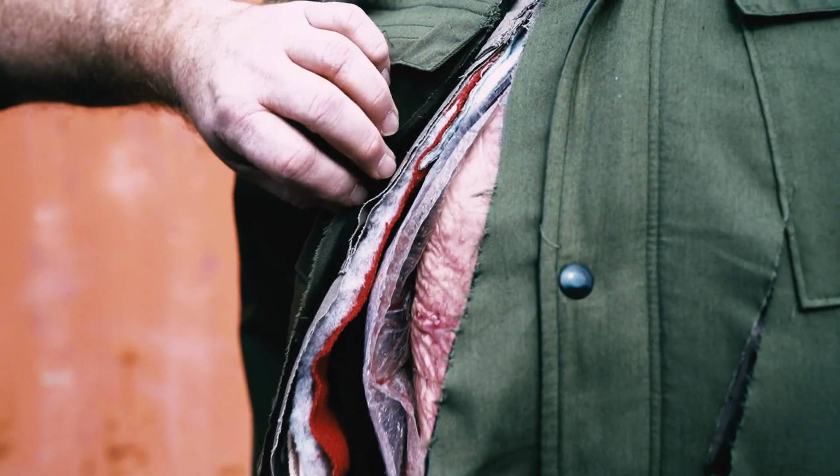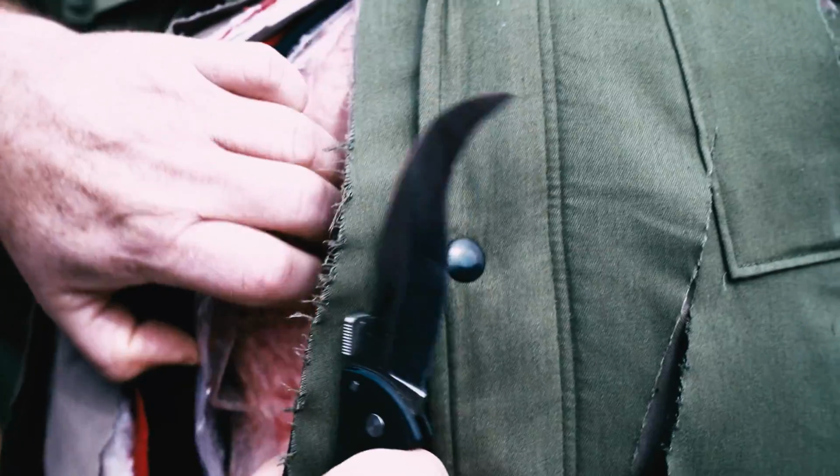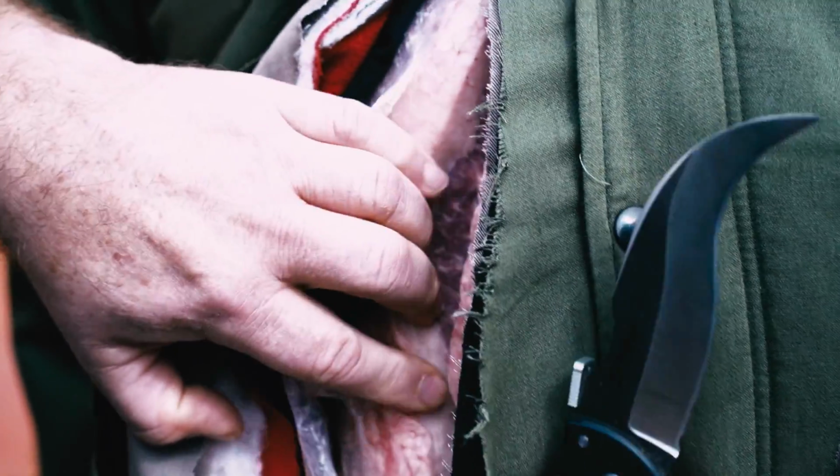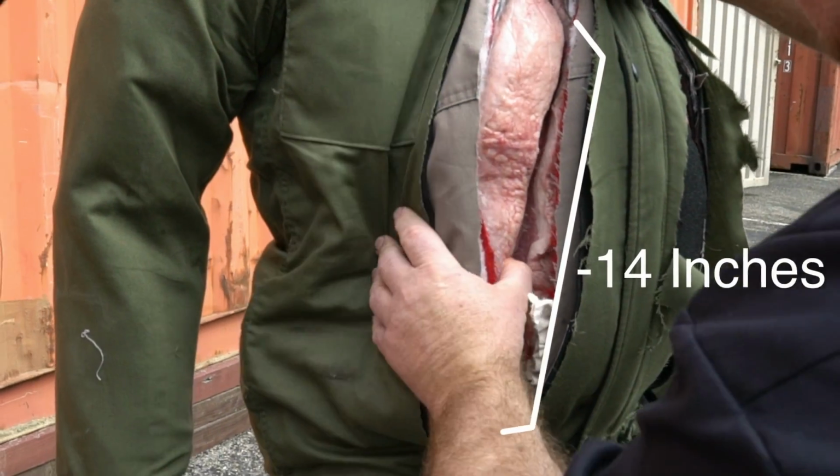Now, let me tell you what this is. That's a jacket, a t-shirt, and look at the cut I made in the underlying meat. That cut's over an inch deep and it's 14 inches long.